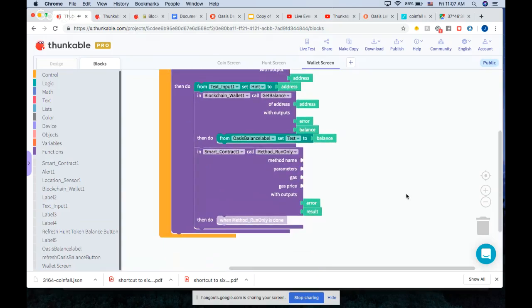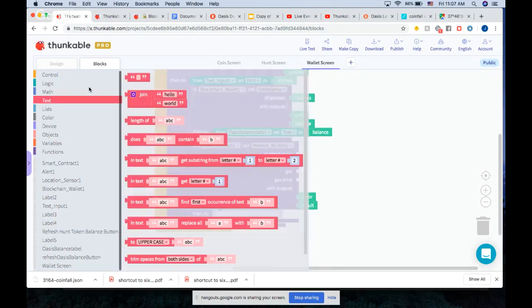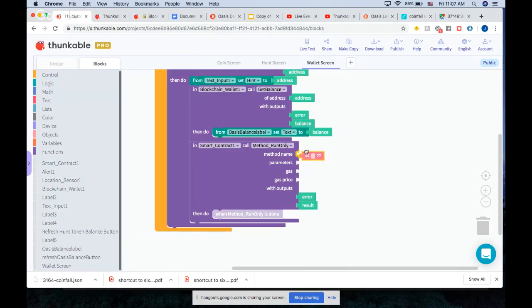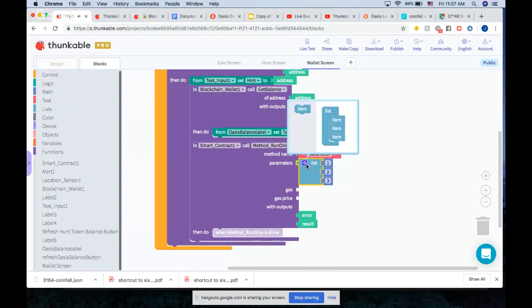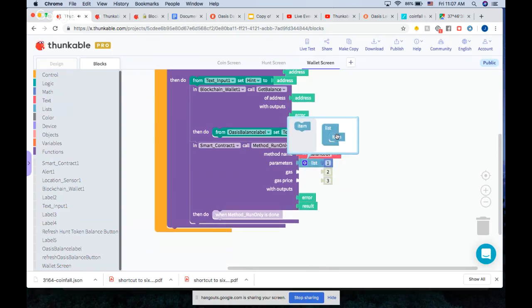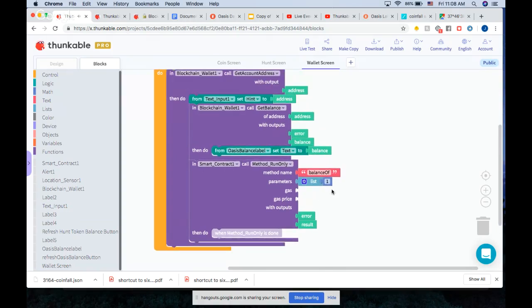And for method name, we can put in balance of, so grab the text block and type in balance of. And then in parameters, we want to grab a list block first. We can get rid of the bottom two. And then we're going to set the text here to be address. Okay. So we'll grab an address block.